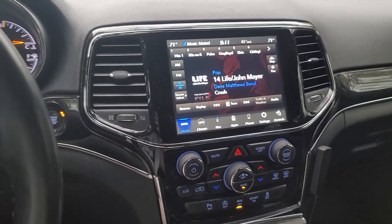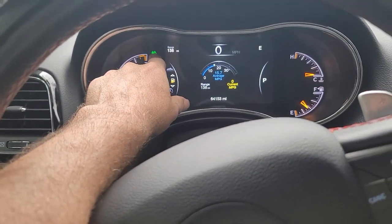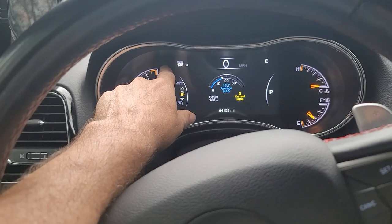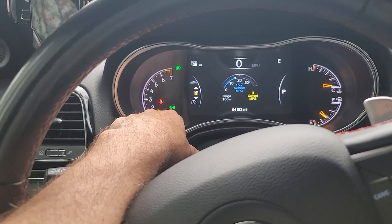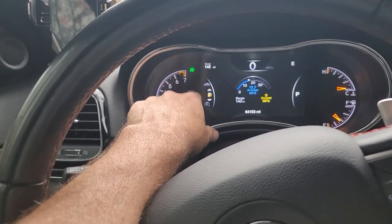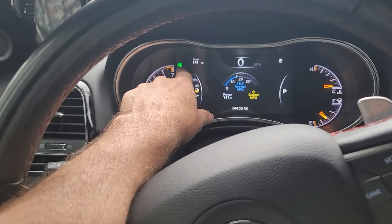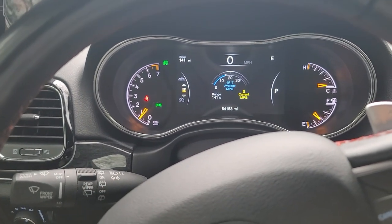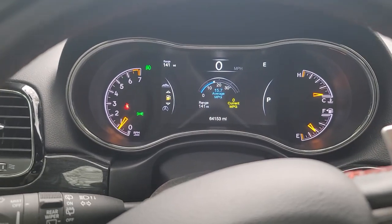Hello and welcome to Outdoors for Adventure. In this video we are going to be changing the fog lights on the 2021 Jeep Grand Cherokee. The bulb is H11 for the fogs and the low beams, so they're the same bulb. They're halogens, not super bright, so you can actually drive with your fog lights on at night to help the low beams without blinding anybody. I got the brightest halogen I could get.